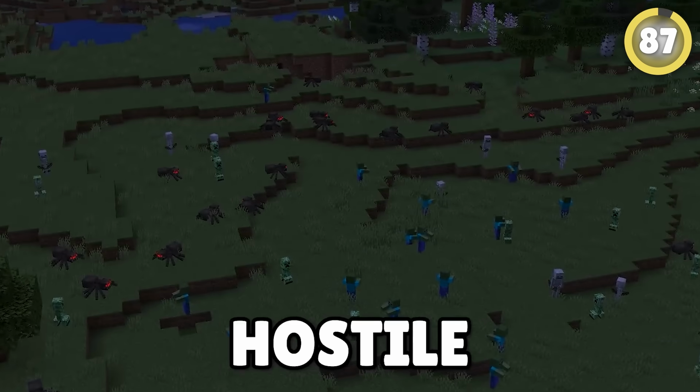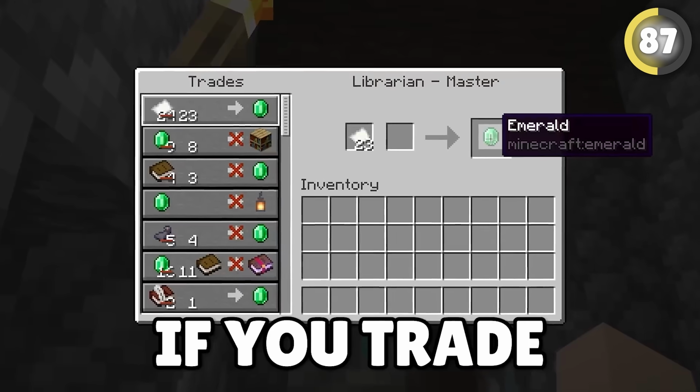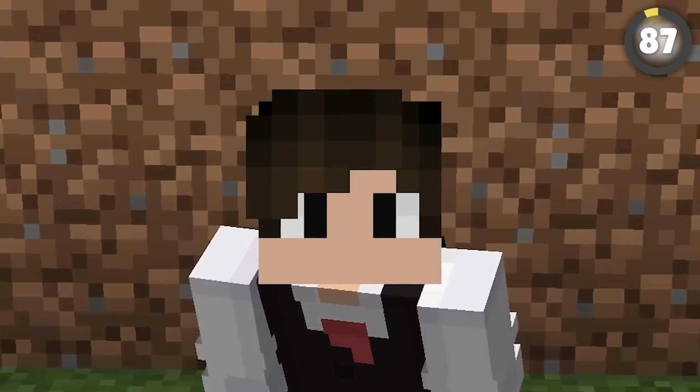Do you want to remove the hostile mobs from your survival world? Try building a mob switch. This hack lets you do it quick and easy, just using villagers. If you trade with one, then zombify them, they won't despawn, and count toward the amount of hostile mobs in the area, so no extra ones will appear.